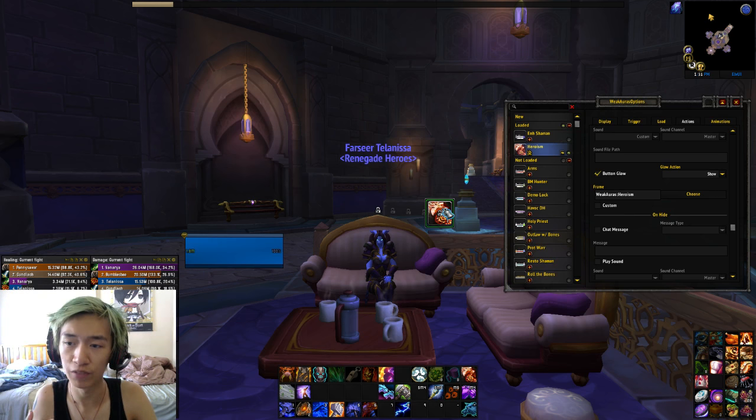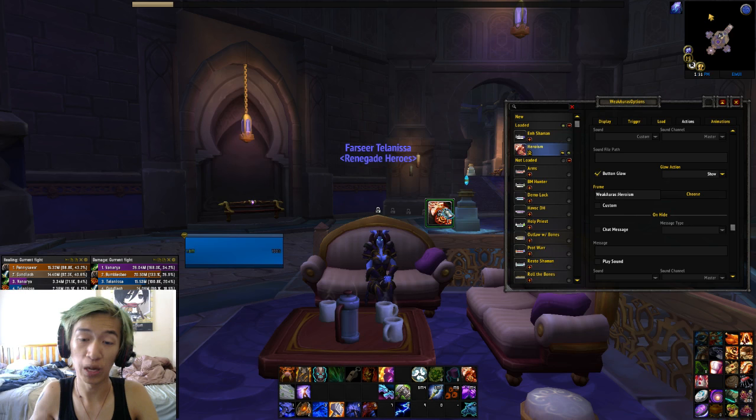Generally, I just use it for when you have a proc, or when you have the ability ready to be used, or when you have a very specific icon to indicate when a buff is about to fall off or a debuff is about to fall off, and so on and so forth. So you click that and Heroism is ready to be used.